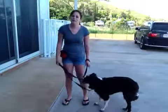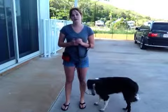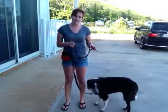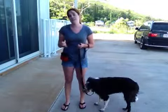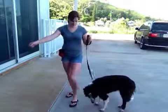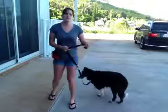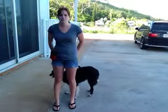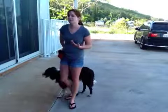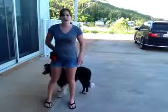Alright, I hope this helps, and remember to practice this with both Mojo and Layla separately before you expect both of them to do it together. Like I said earlier, if one of them is pulling, the other isn't, and they both get the correction, that's especially true for the back method. Because if one is pulling and the other is walking like this, if you say this way and turn around, it's of course not a punishment for the one that isn't pulling, but it is a correction. They'll get used to only getting that to correct their behavior, and if they aren't doing the behavior to deserve the correction, then that can be kind of confusing for them.